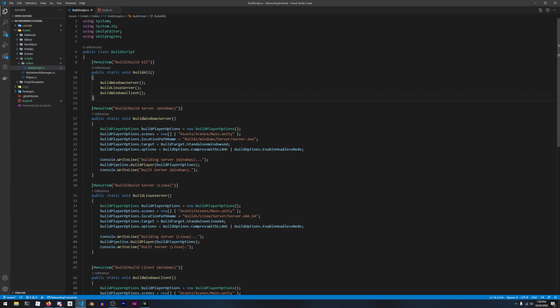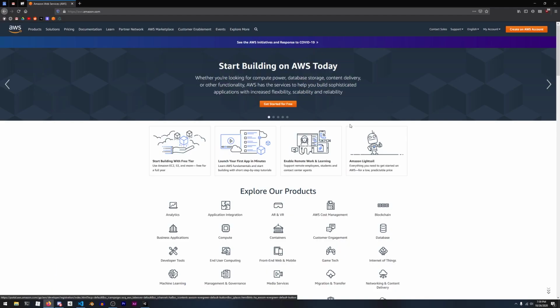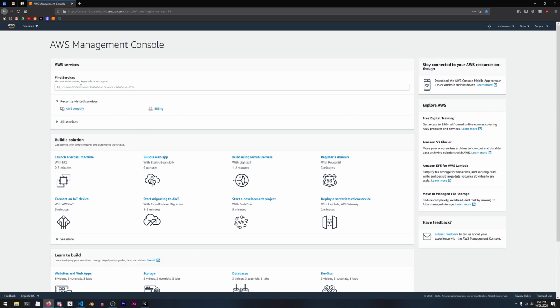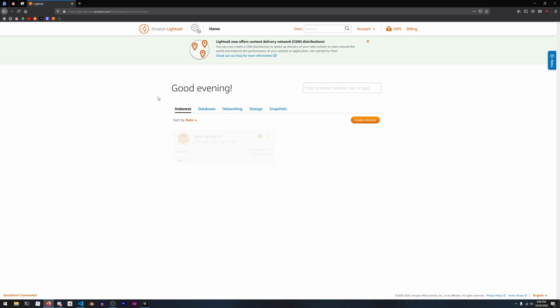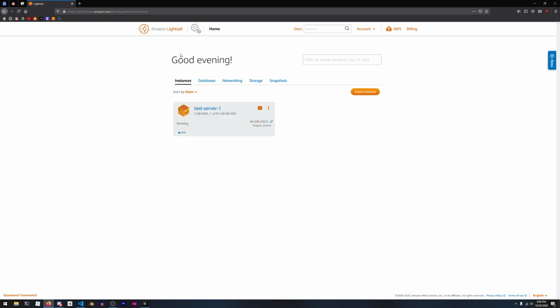For this, we're going to be deploying a Linux server onto AWS Lightsail, which is just a simple hosting service provided by Amazon. So we'll go ahead and go to the Amazon Web Services homepage. And if you don't already have an account, go ahead and create an AWS account. And once you have an account, we're going to search up Lightsail. You can see it's just launching and managing virtual private servers. If you've heard of things like DigitalOcean or Rackspace, those are all similar services, and Lightsail is pretty much Amazon's competitive offering in this space.